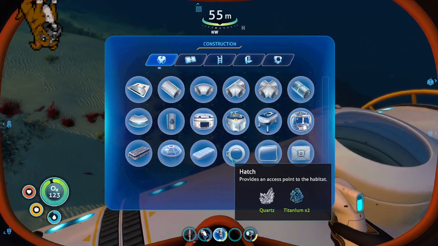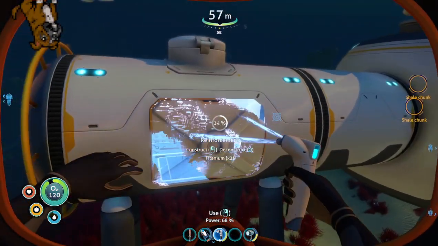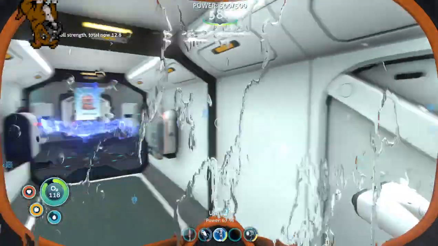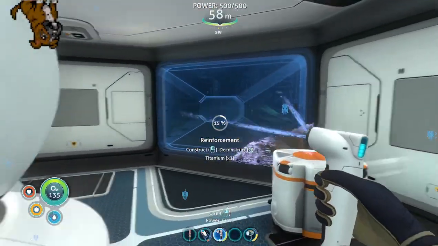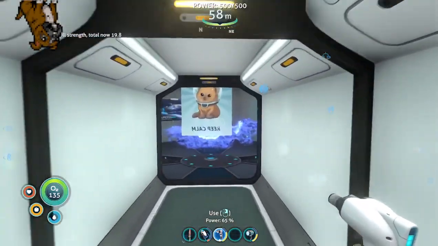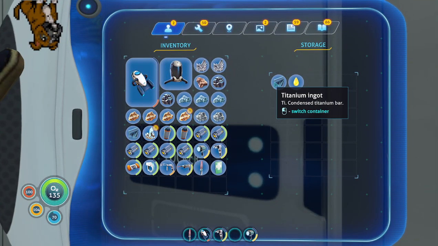Can I reinforce down here? No. Alright. Let me reinforce somewhere else. Yeah. How much does that up it by? Plus 7? What? I see why I can only have like 2 of them. Plus 7? That's sick. Plus 19. Alright. This thing's never getting sunk now. Holy.